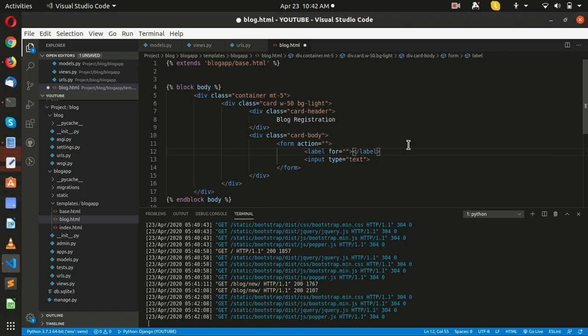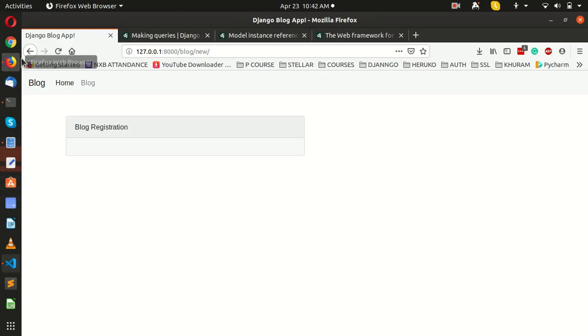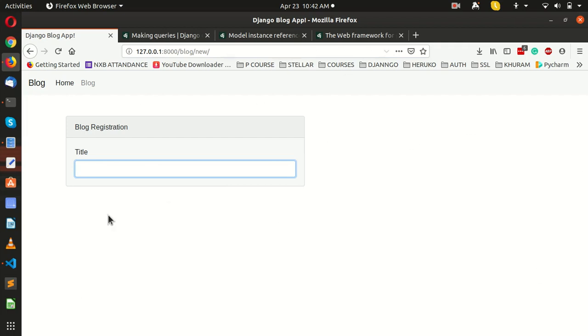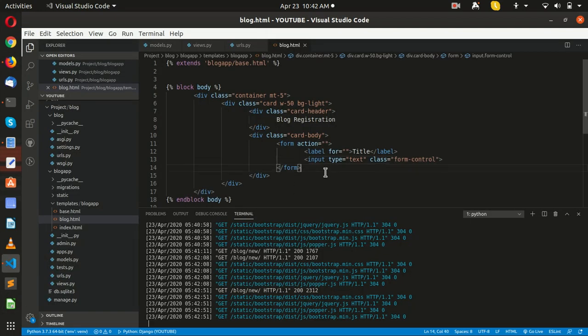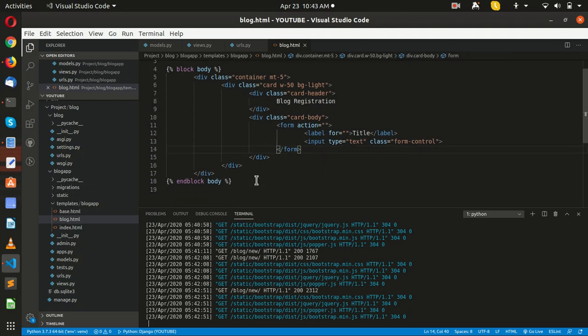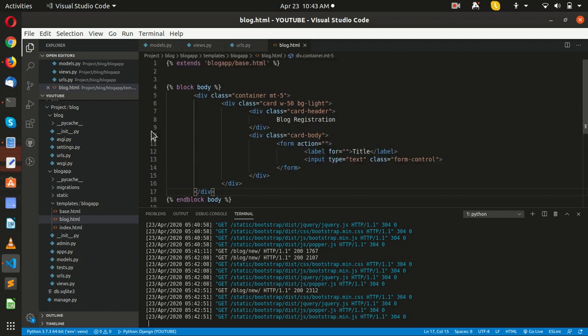For example, we say title, and insert class form control. So guys, one way is this, to make input fields and to get all the data, and then use your custom queries to store data. But we are not going to do it this way.